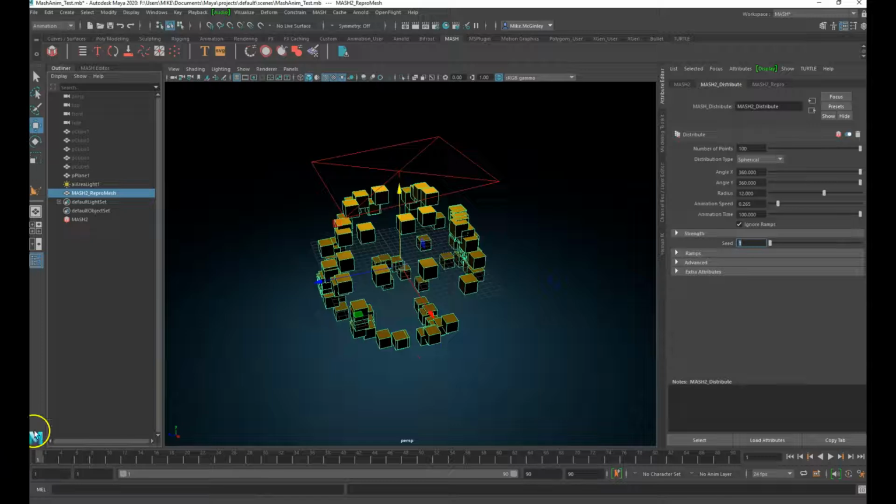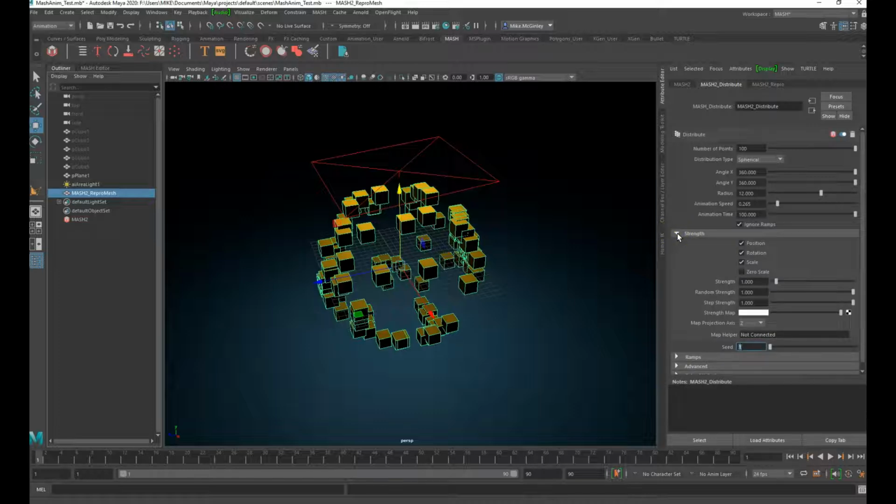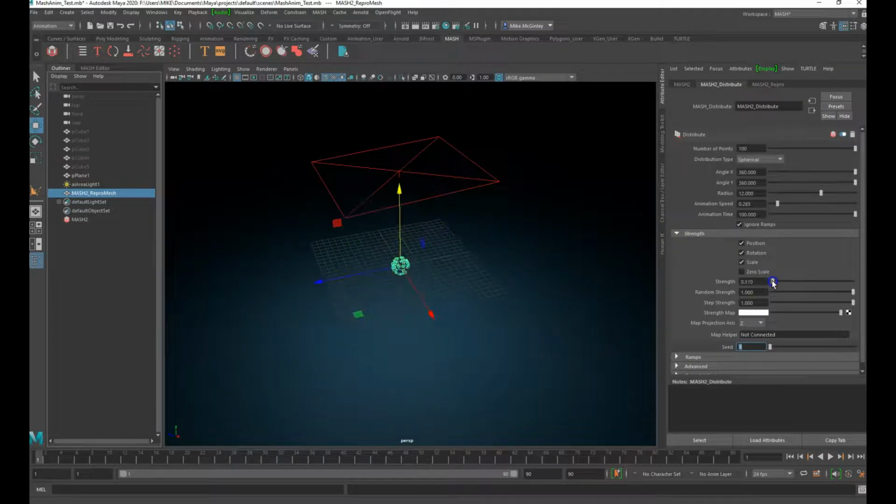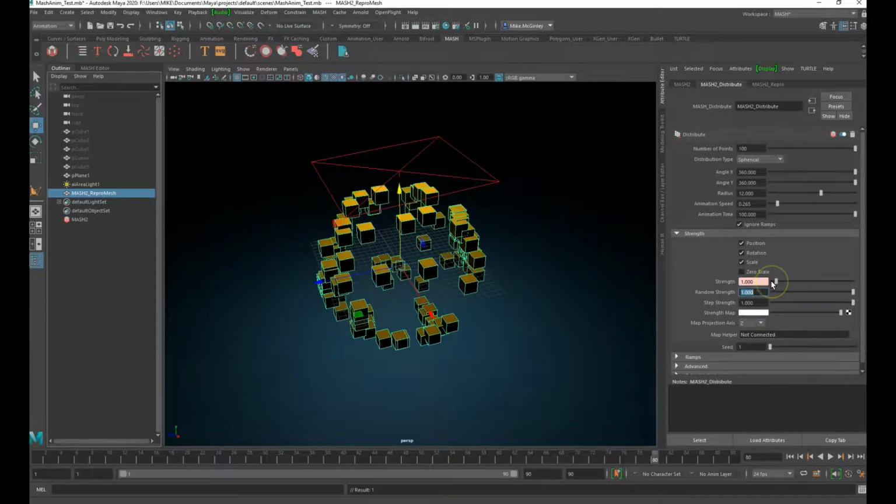Okay, so with the playhead at frame 1, we're going to go into one of the drop downs here, the strength drop down, and we're going to take the strength all the way down to 0. And if you right click on that type in there, you can set a keyframe, at which point it will go red. And then if I drag the playhead to frame 80, and then change the strength to 1, right click again and hit set keyframe, and hit enter. I hit the tab key there just to enter that.